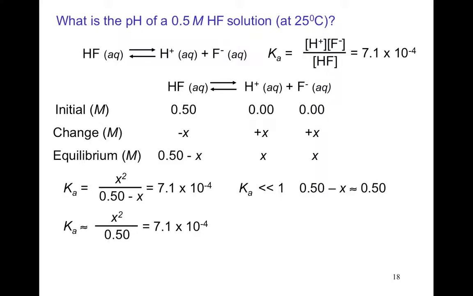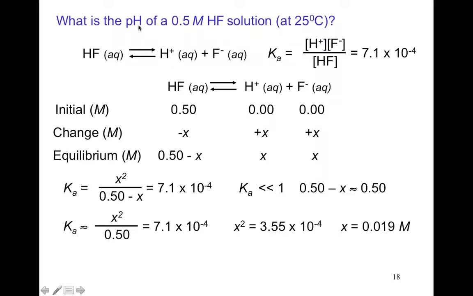So we say Ka is about equal to x squared over 0.5, and they get the 7.1 times 10 to the minus 4. Then they solve, and you don't need the quadratic necessarily now: multiply both sides by 0.5, square root of both sides, and it's a done deal. If you weren't sure, just use the quadratic. It's going to take you an extra couple minutes, but so what? You're going to know you're right. If you want to learn how to do the approximation, do the approximation. Either way, it'll be fine. So they find the x as 0.019 molar.